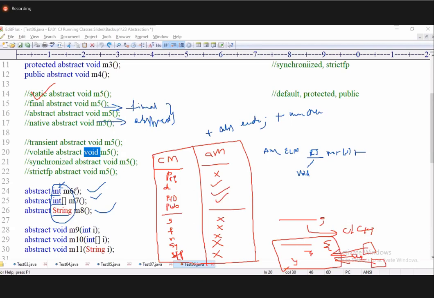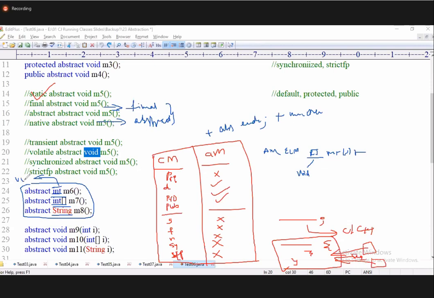Subclass. So by taking a return type, we are informing the subclass programmer to return from the method body an int type value, an int array object, or a string object. And we are informing the user class programmer that when you call this method, you will get an int type value, int array object, or string object, which you can store in the particular type of variables. Understand?